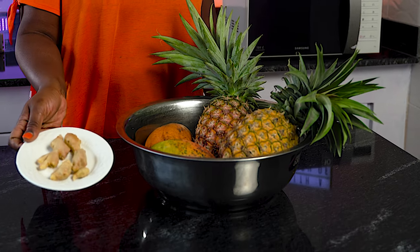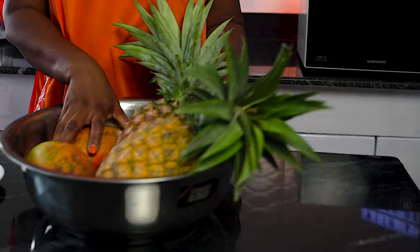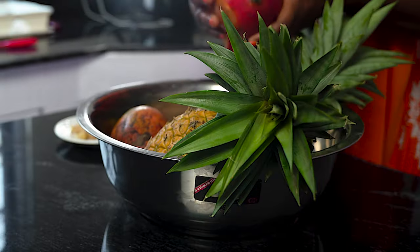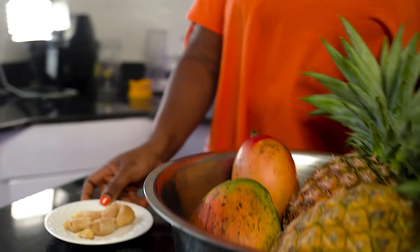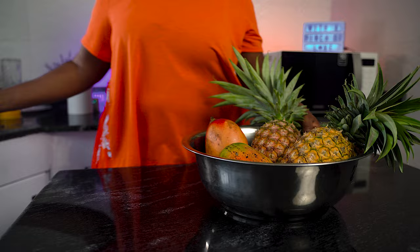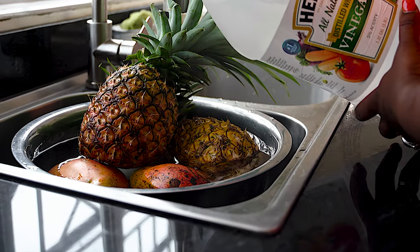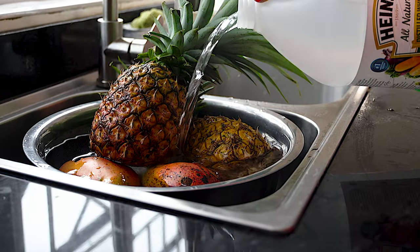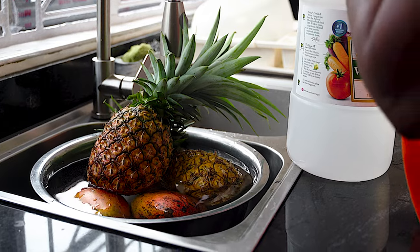So I have some ginger. I've already peeled that. I have two medium-sized pineapples, very ripe, and two very ripe mangoes. I'm going to wash everything. This is already cleaned, so I'm just going to wash my fruit and then we'll cut them up. I'm going to pour some vinegar in the water. Make sure everything is clean.